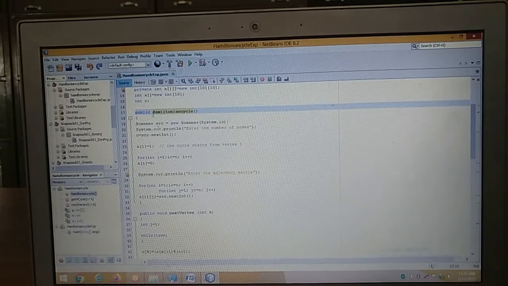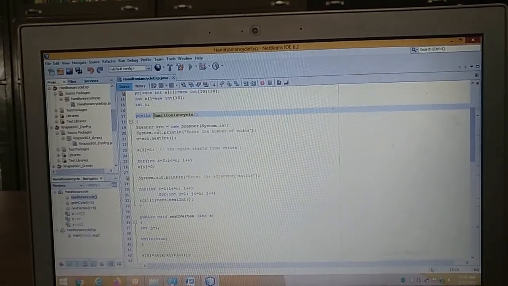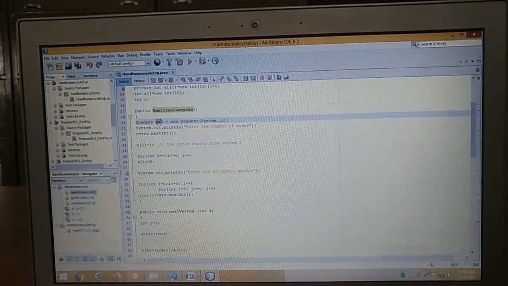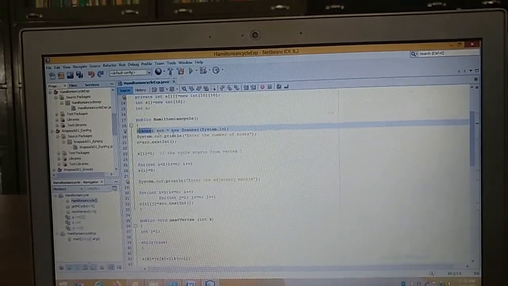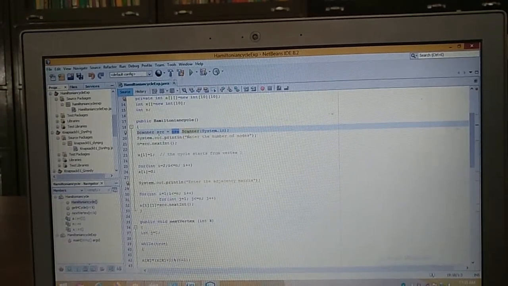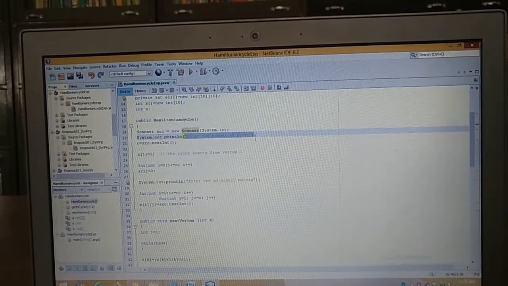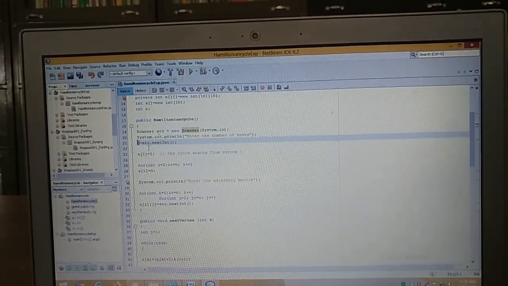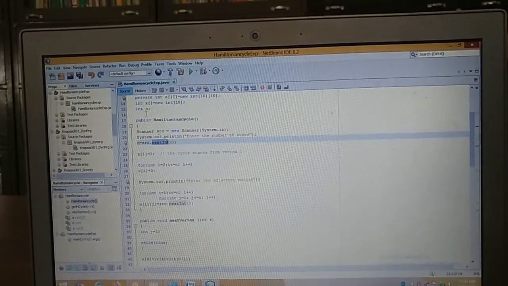And then this is the constructor. The name of the constructor would be same as that of the name of the class. So the constructor name is Hamiltonian Cycle, in which we have created an object called source, which is of the type class Scanner, by using the dynamic memory allocation operator new. So after it, we are asking the user to enter the number of vertices of the graph. So n is read with the help of a scanner object by invoking the method nextInt, as n is an integer number.